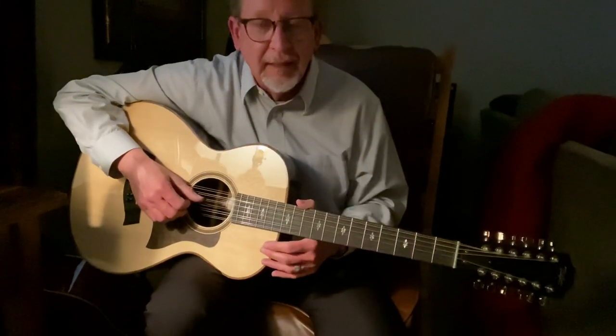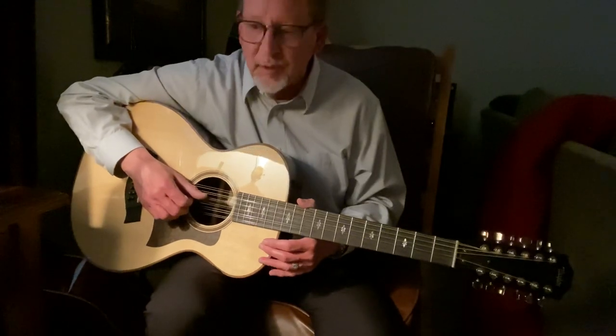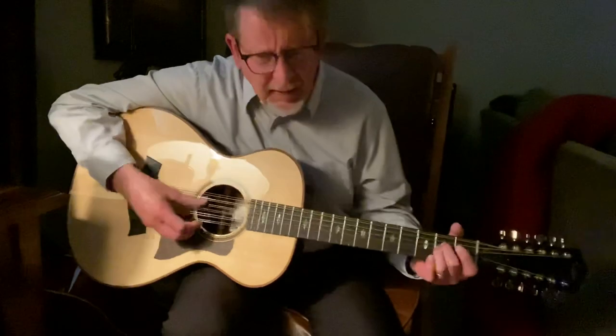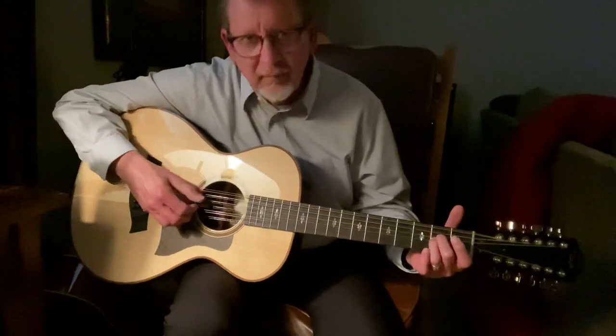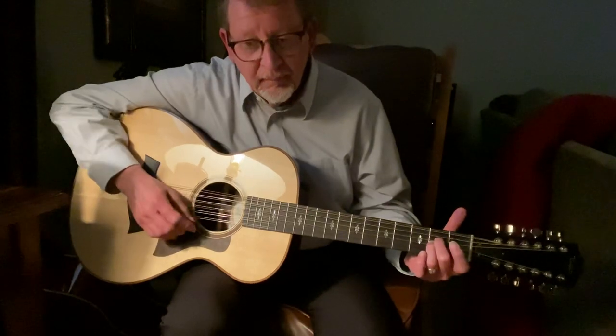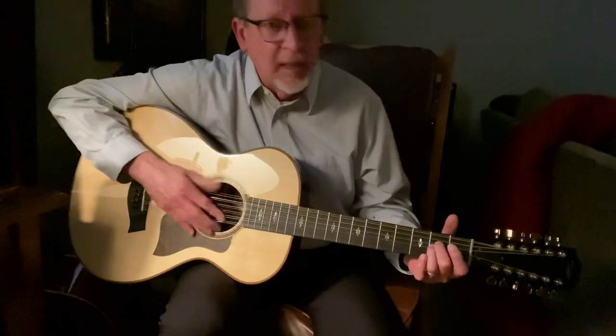I'm not going to show you the lead on this because that's not what we do here — we're doing a strum. But we're going to mix in some bits. You can use that haunting open, you can use all strings on this. For example, you can start it off with an arpeggio — just half of it.